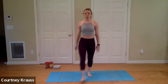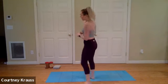Good. Strong arms. Your shoulders should already be on fire, even with no weights. Press, press, press. You have 10, 9, 8. You've got it. 7, 6, 5. Last 4, 3, 2, and 1. Walk the feet in. Shake it out, shake it out, you guys. Grab a quick sip of water and find your weights. And we will get started with our arm section.